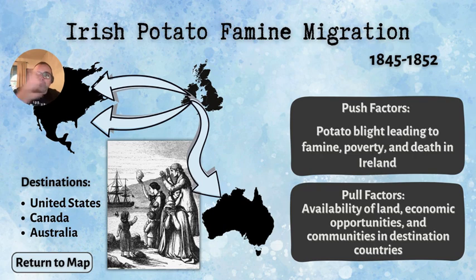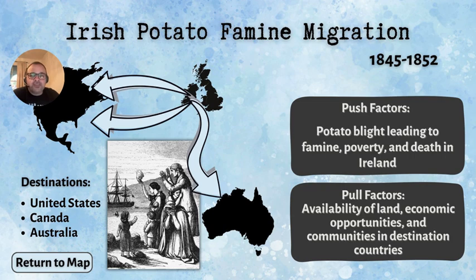Now, you can again tie this all the way back to European contact with the Americas. When we first started in the age of exploration, the potato didn't exist here in Europe, right? And now in the mid 1800s, it is a staple crop. And the famine that took place because of the destroying of the crop is so significant that it makes people move. The famine leads to the death of approximately 1 million people, and prompted a significant wave of immigration, with another roughly 1 million people fleeing Ireland, most to the United States, as well as to Canada and Australia, in search of food, in search of work, in search of a better life.